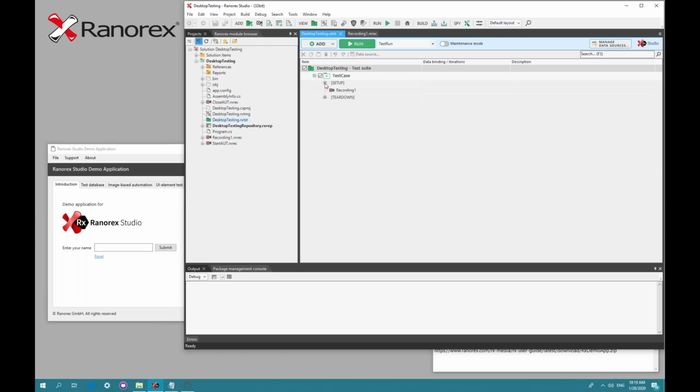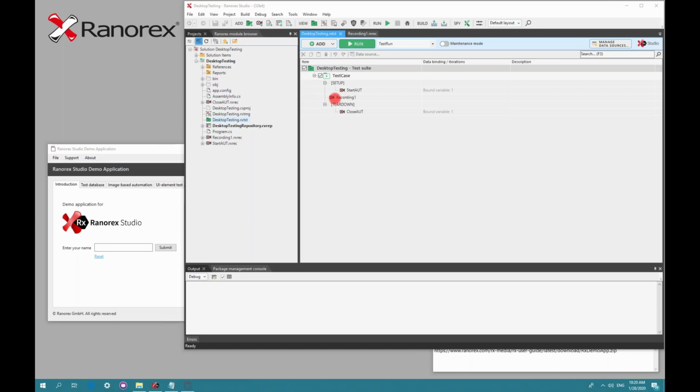So I have my test suite view, which means I have my basic container for my test. I have a first test case here, a default test case with some setup area where the application under test is started. So this is this application.